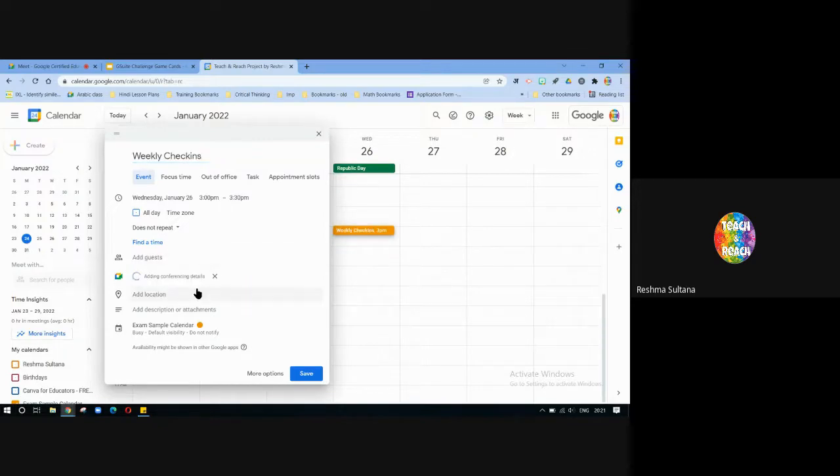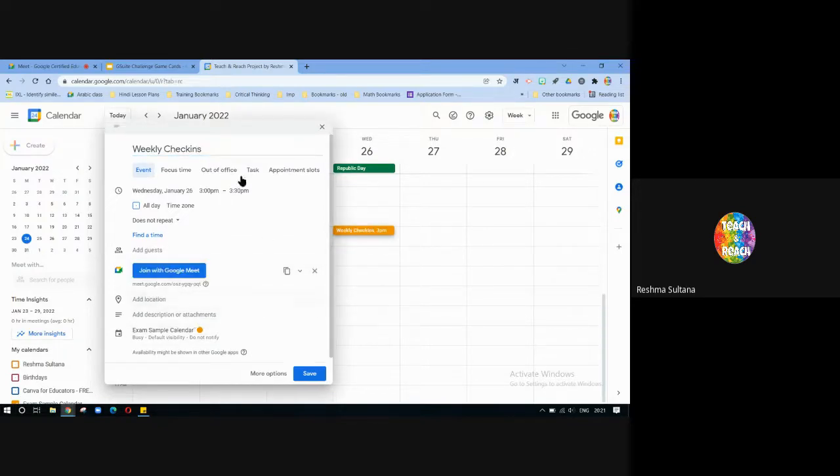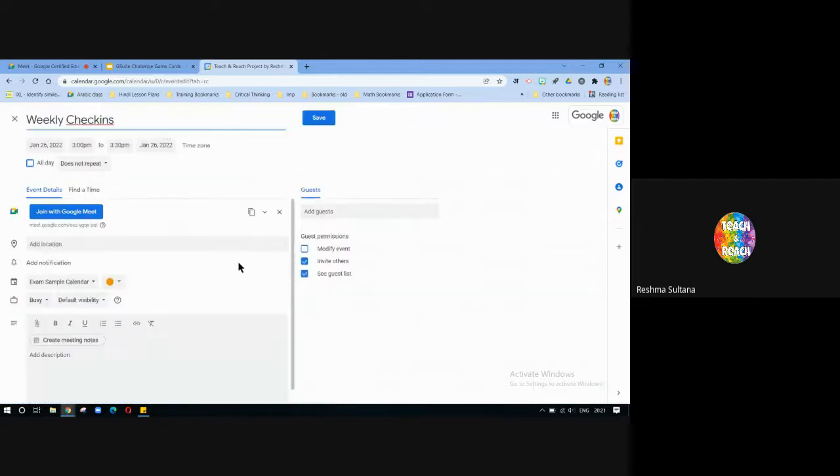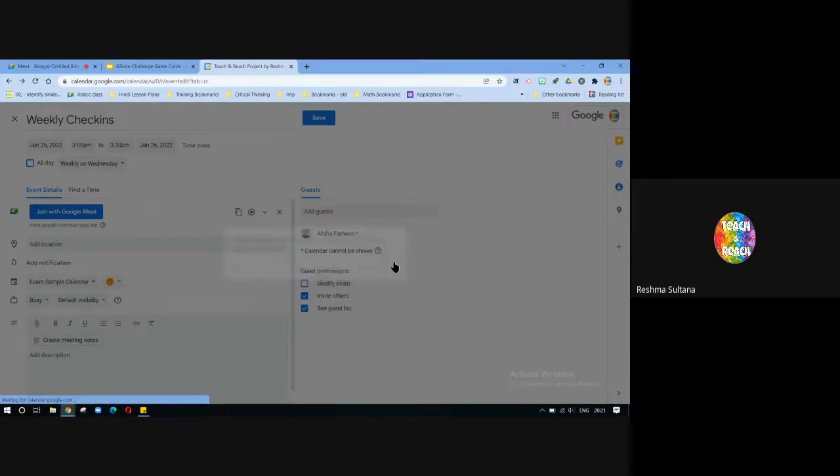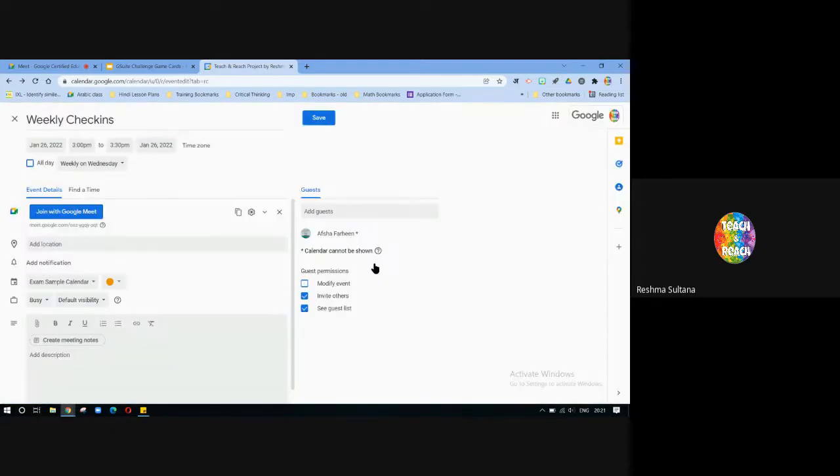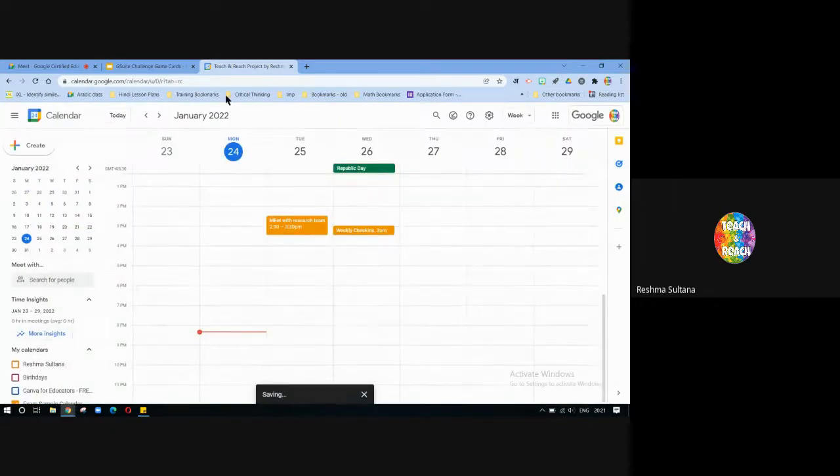I'll click on more options. They said that this repeats weekly. So you have to make sure weekly on Wednesday. Guests, add this person. Save, send. So you can see we have finished this task as well.